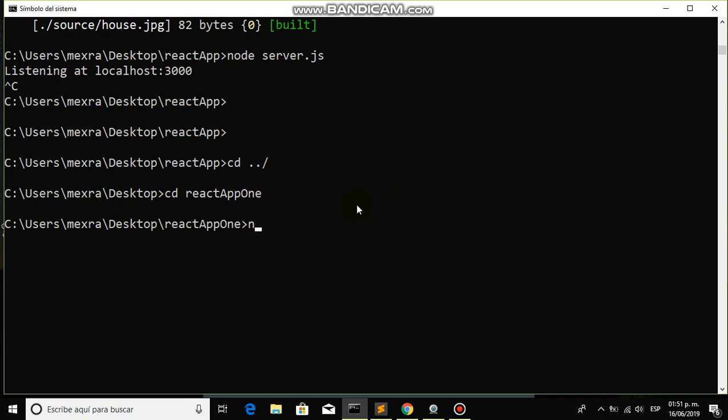Now I have to type in npm init in order to configure a package.json file. The command prompt is going to ask me some questions, and I have to reply to those questions in order to configure the package.json file.